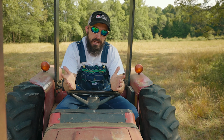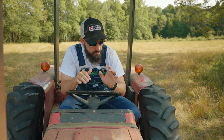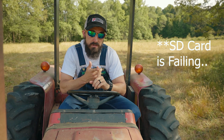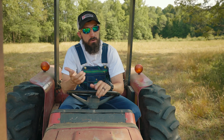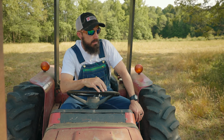That's going to do it for this one, guys. I just wanted to do a quick follow-up on the conditions of the spray, mostly because I had never used that ATV sprayer before, so I was kind of curious. I mean, you can see the spray coming out, but again, if you've never done it before, you don't really know if you've gone too fast, or maybe I possibly could have gone too slow, in which case I used up more spray than I needed. It's going to be a learning curve, but I'm very pleased with the way that it ended up.